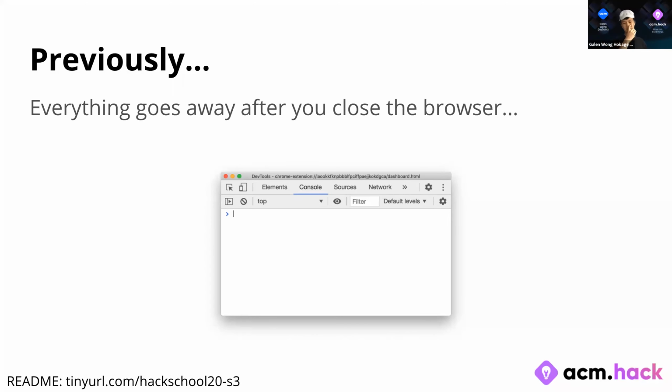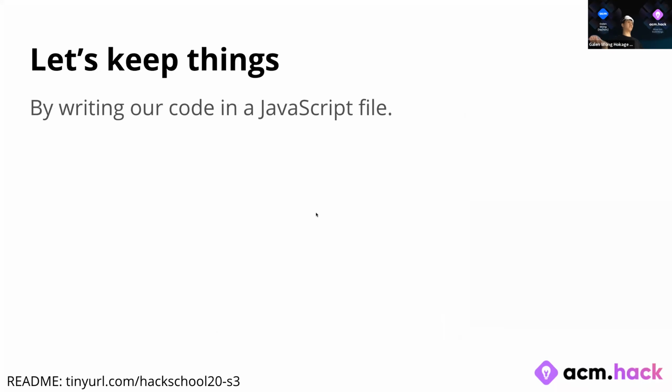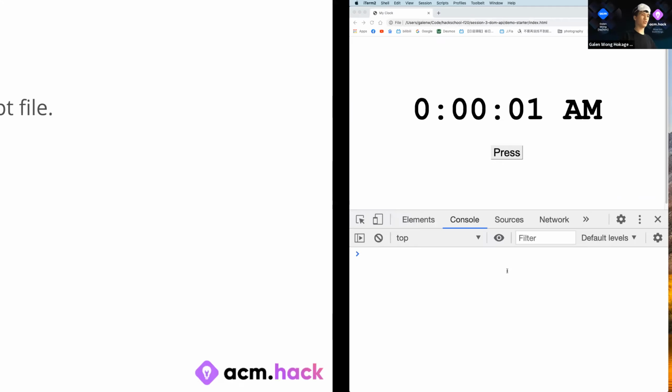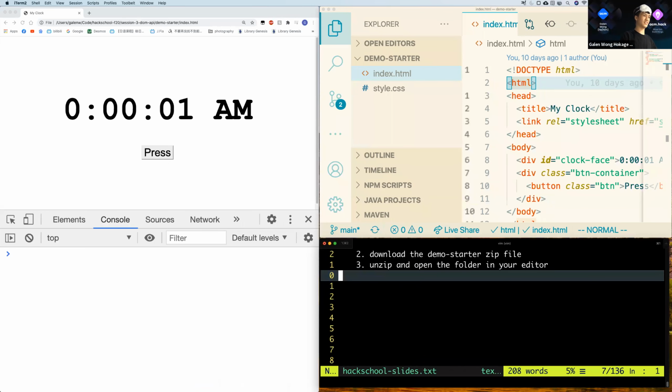You lose all of it, right? If you want it back, the only way for you to keep it is to retype the code that you executed before in the console. That's not great, right? That's frustrating. When we run a web page, we don't want to keep retyping it every time we open our web page. So what we're gonna do is save our JavaScript code into a JavaScript code file. So how do we do that? I'm gonna switch over and you guys can see this.